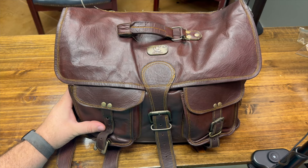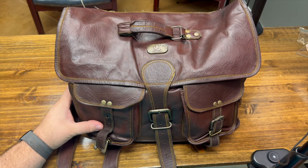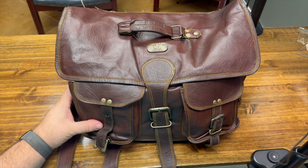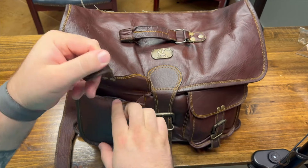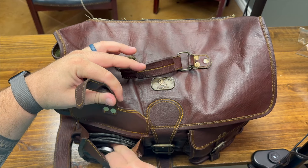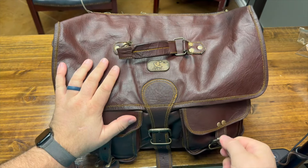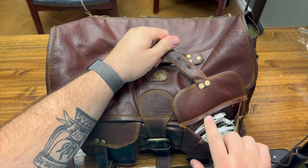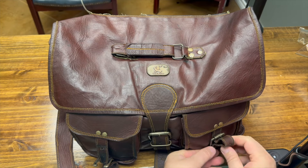Before we open this up, I just want to let you know this is exactly how I had my bag yesterday. I haven't stuffed it full of things to try and make it seem as if I have more than I do. This is literally what I've been carrying around with me. So first thing, in these pockets here — we'll start with the one that's broken and not open — I have some cables in there: typical USB-C cables, Apple Watch cable. I keep the Apple Watch cable in there just because I often take this when I go on trips. This part has more cables, charger brick, all that sort of stuff. Nothing too exciting in that section.